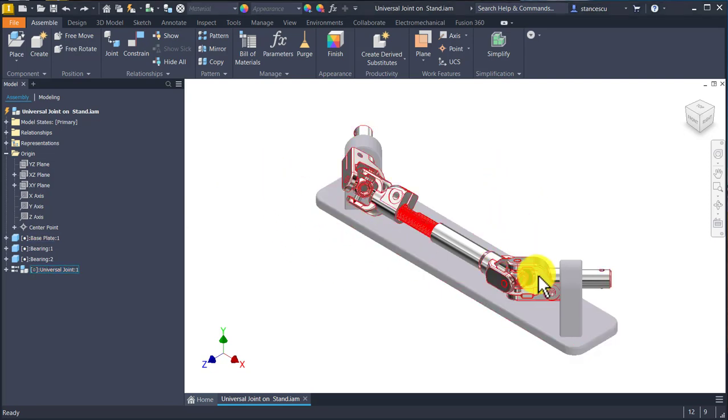We start with placing this fork as the first component, because this is the input movement, this is the output movement, and I want to create this from right to the left.